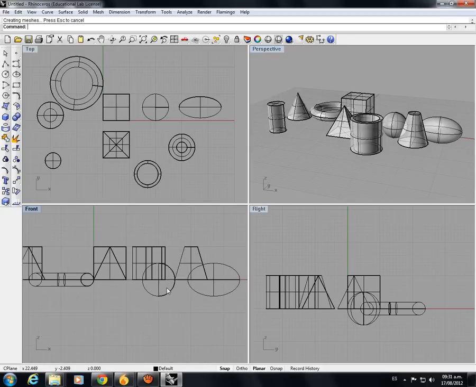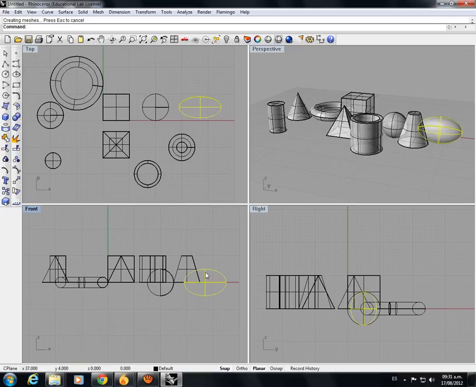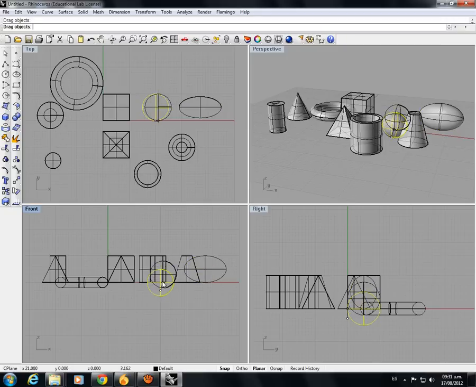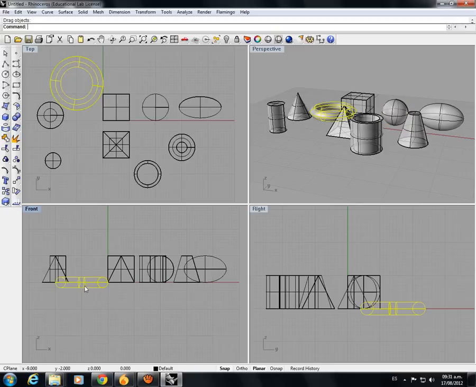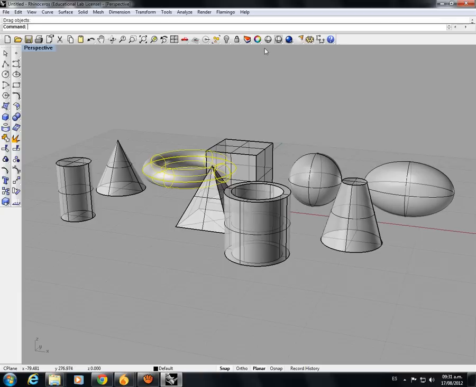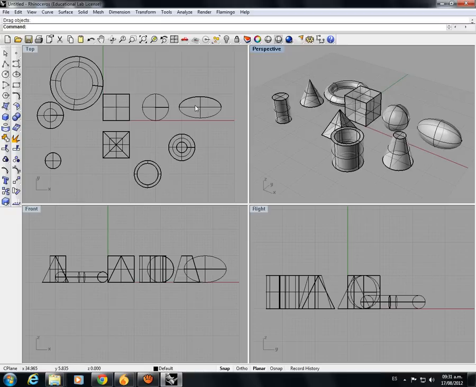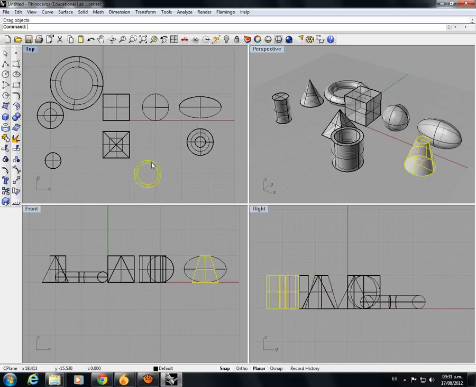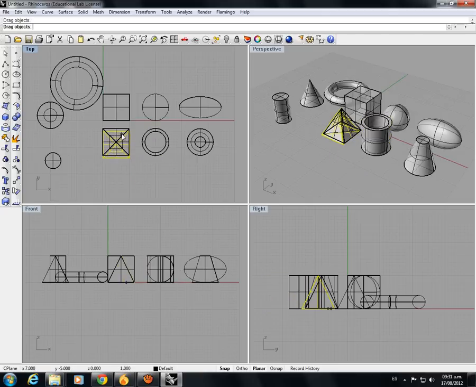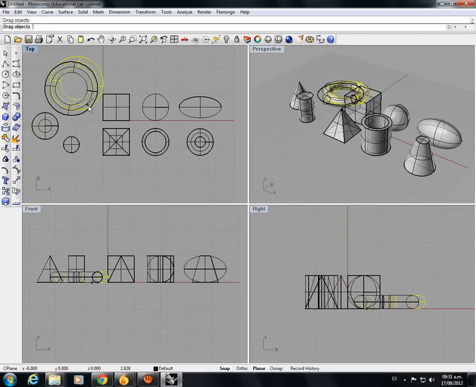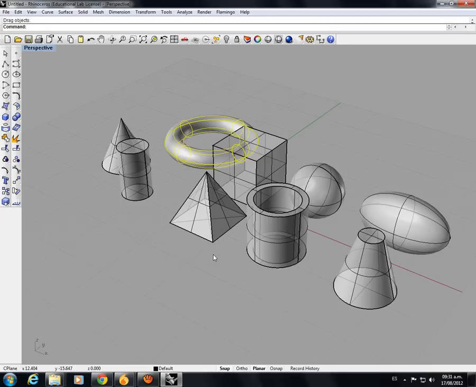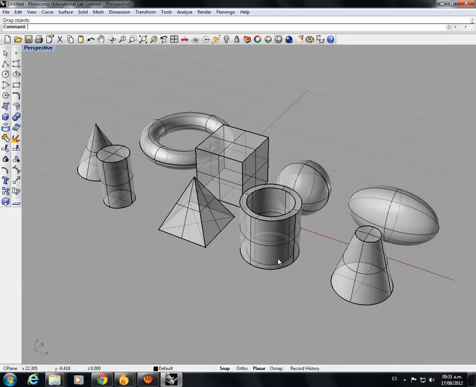Every time that you don't see one of the objects, it might be hidden underground. So you can select the ellipsoid and just pull it up. Okay? Select and pull it above the ground so you can look at them better. Okay, now we have all our shapes, and we can organize them if we want. So I'm going to organize my shapes from the top view because I only want them to move on the top view. I don't want them to move up or down. So I can organize them a little bit better so I can see them. Okay, so here we have our objects.